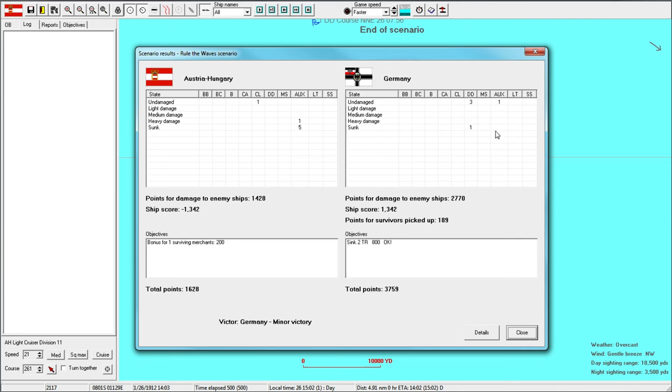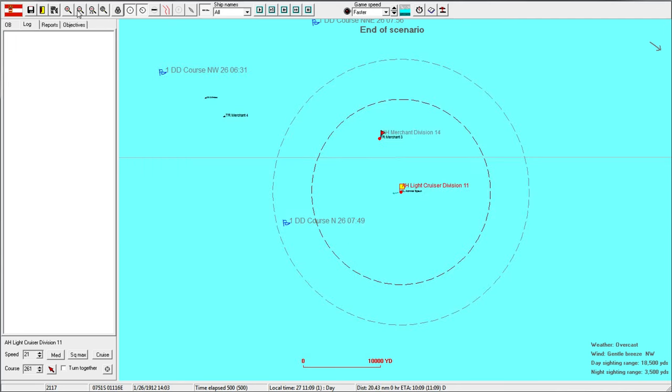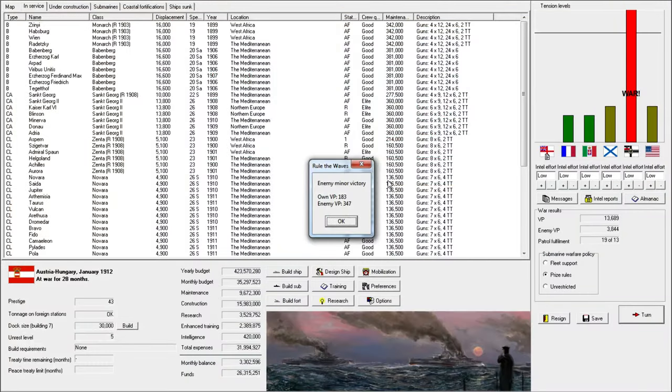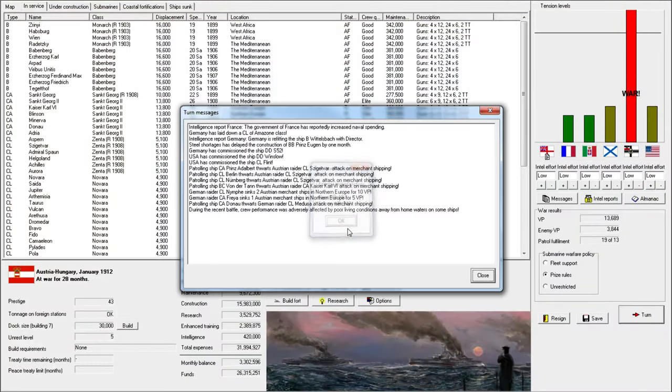Yeah, okay, so they had more destroyers, but maybe they all fled, I don't know. It's still considered a minor victory for them because they sank 5 of my convoy ships, but I'm happy with this result. It's kind of stupid. They said 105 victory points to decline that, which surprises me. That usually indicates that there's ships worth fighting that you would decline, but in the end it wasn't the case.